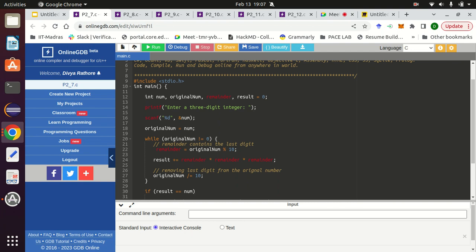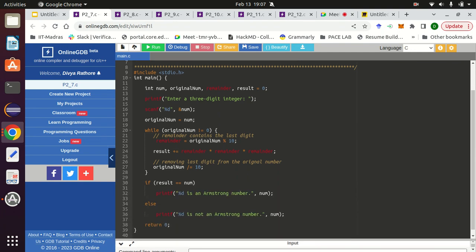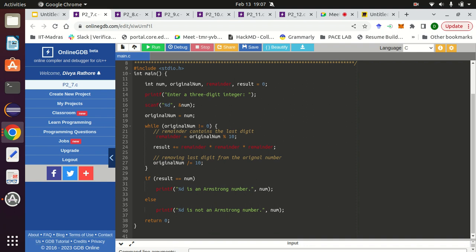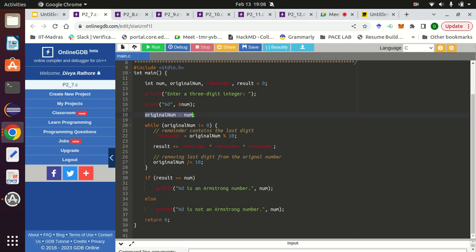Okay, everyone is able to see this code, right? So what this code says, we have this number. So let's forget about all these things. What we are doing is entering a three digit integer, because it's a minimum requirement we are imposing. So we are taking an input, a 3-digit number, and storing it in some other integer. Let's forget about why we are storing it in some other variable for now. This would be clear in the later lines.